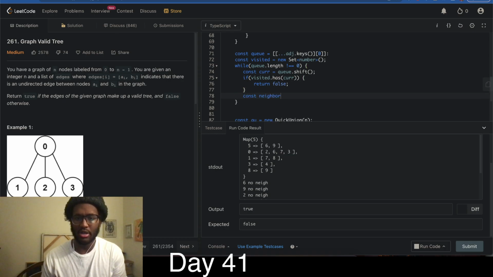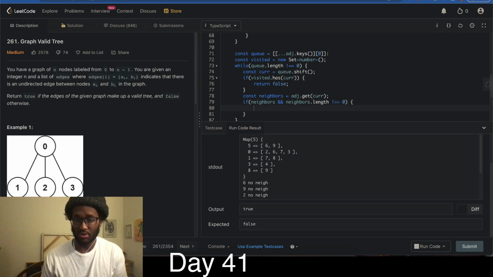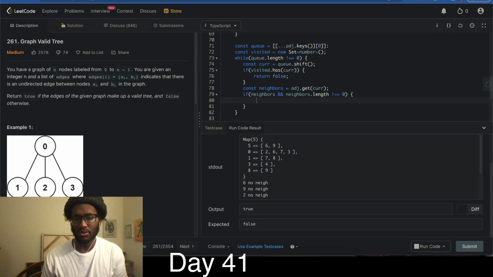So we get const neighbors equal to the graph's get(cur), and we'll say if neighbors and neighbors.length does not equal 0, then we want to do neighbors.forEach n, q.push(n).